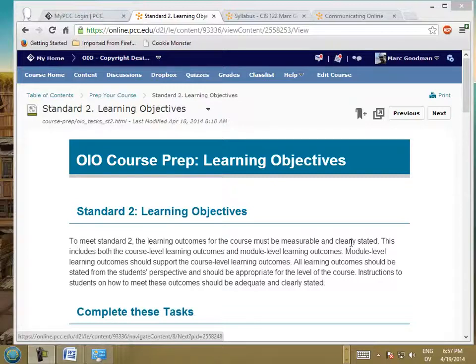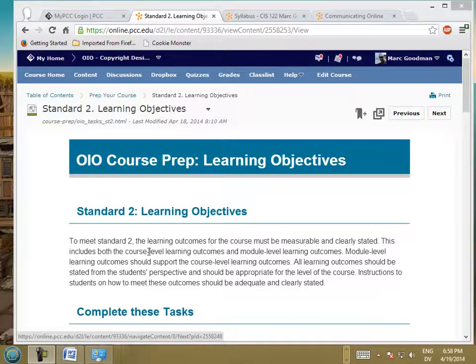So learning outcomes like "the student will understand something" are really tricky because they're not observable directly. You can have the student perform actions that you can observe that indicate that the student understands the course material, but you can't observe understanding directly. So that's really what they're talking about when they say that the learning outcome should be measurable: talking in terms of verbs that are objectively observable, or observable by the instructor as part of their assessment.